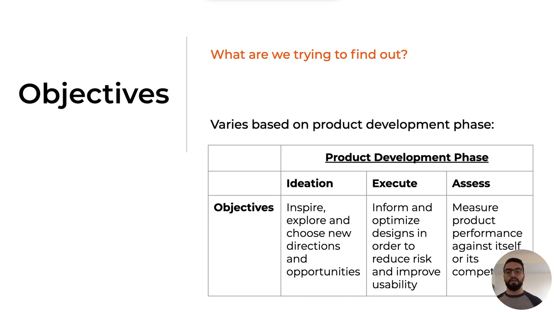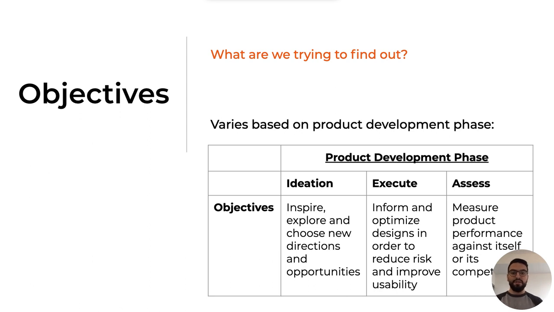because you're probably trying to inform some of the designs that you want to do, or optimize some of the designs to reduce some of the risk and usability issues of your product, right? And then in the assessment phase, you're trying to measure your product performance against itself or its competitors and improve it based on that. So it's a little bit more of an incremental improvement.